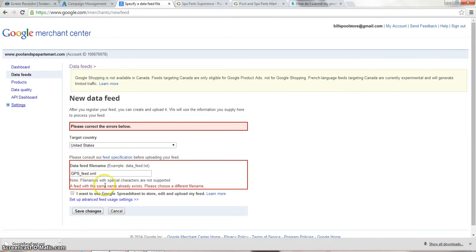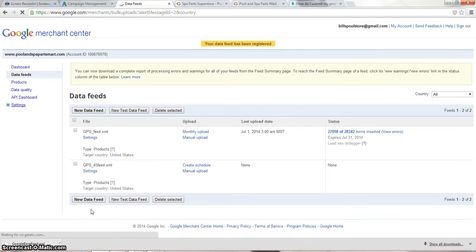Now, because I've already used this file name on my computer with multiple data feeds that I've done, I'm going to add a number in front of that, and I'm going to call this GPS underscore 45 feed.xml. That's the reason why I got that error code, because that is already in my system.